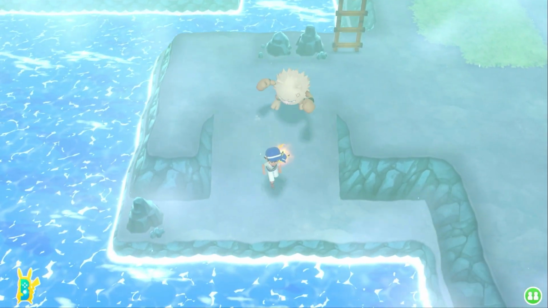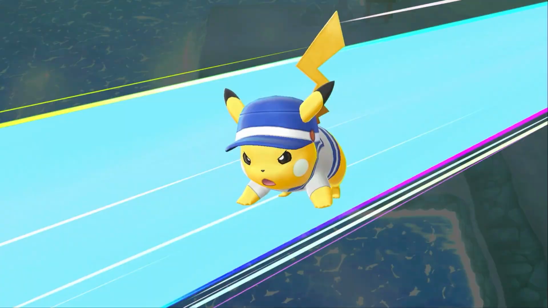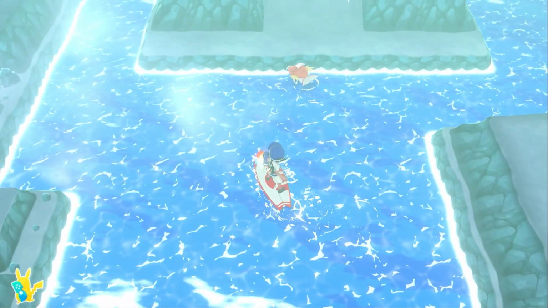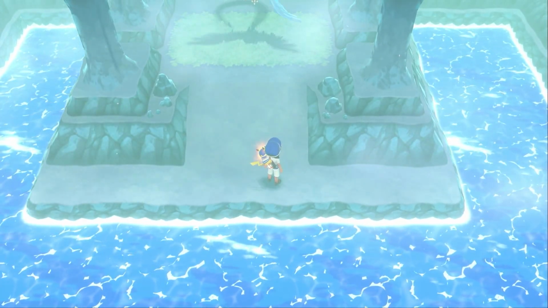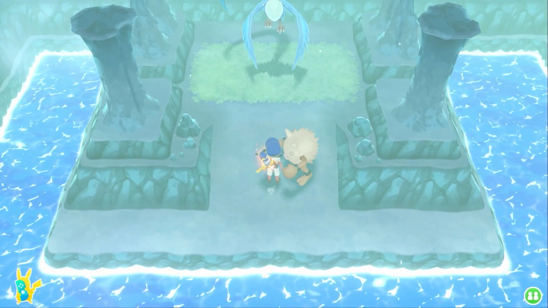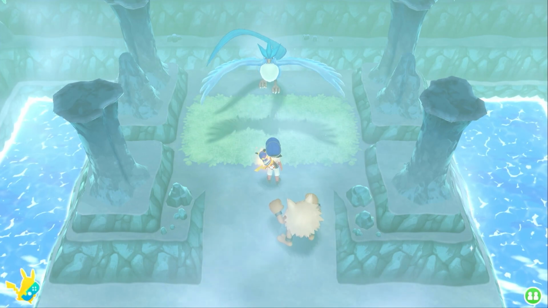Yep, right over here. Alrighty, what I would highly recommend before we do this is you save. So we're going to land here on the shore. Magikarp, get out of the way. We're going to save right here. Alrighty, folks. See this Pokemon here? Let's talk to it.